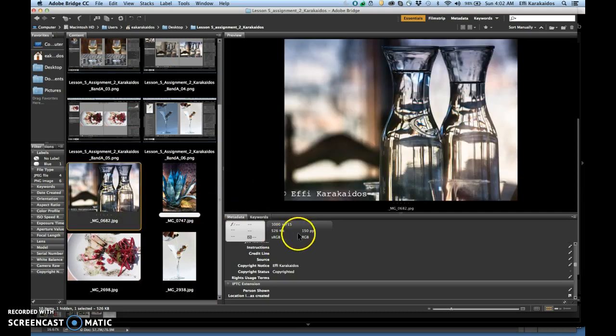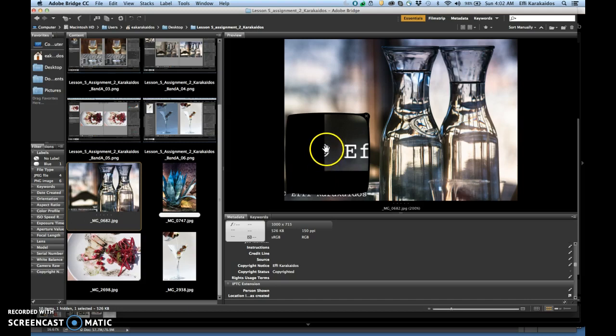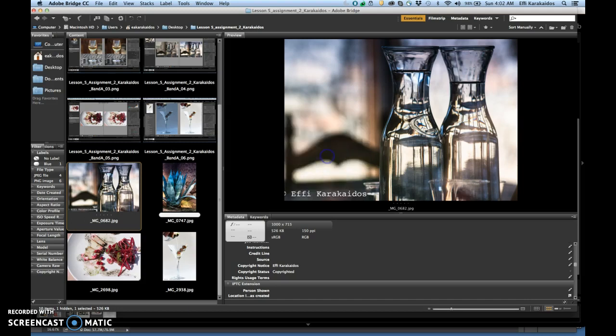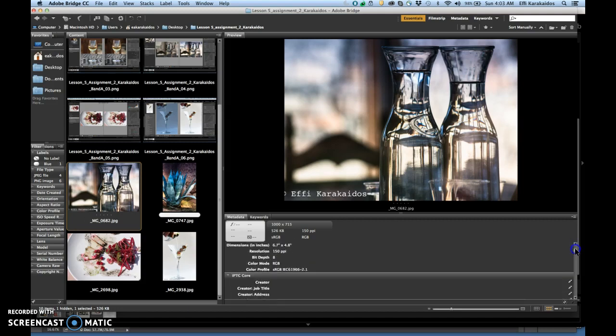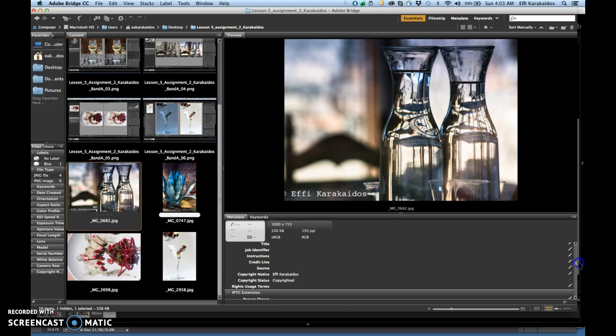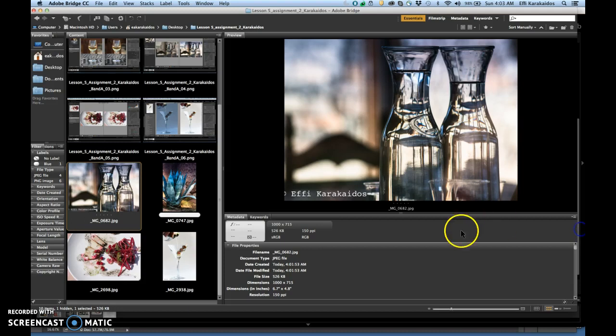And this was the other 1000 pixel long edge image. I didn't pay that close attention. There is the little copyright symbol that's somewhat off the page, so I should have paid more attention to that before moving it either way. And again, the only metadata that this image shows is the copyright information. None of the camera settings or anything of that sort.